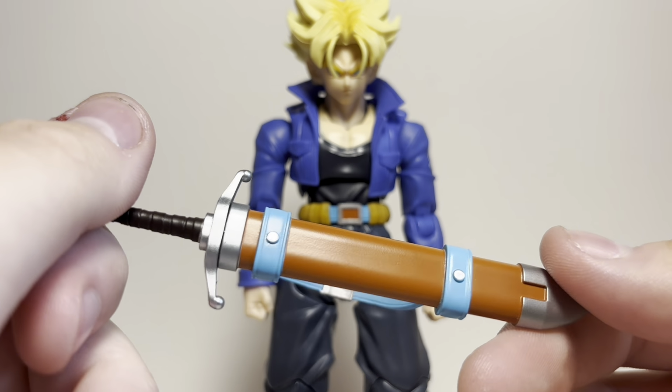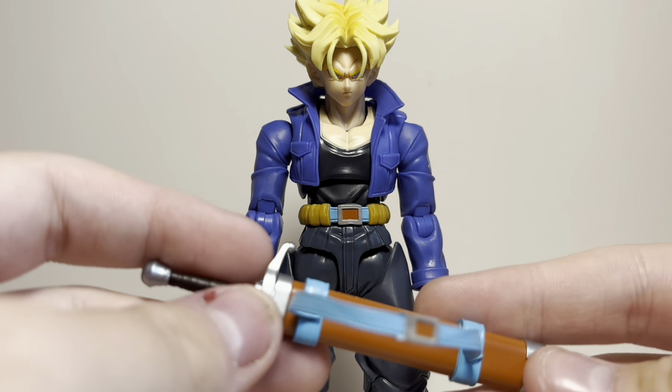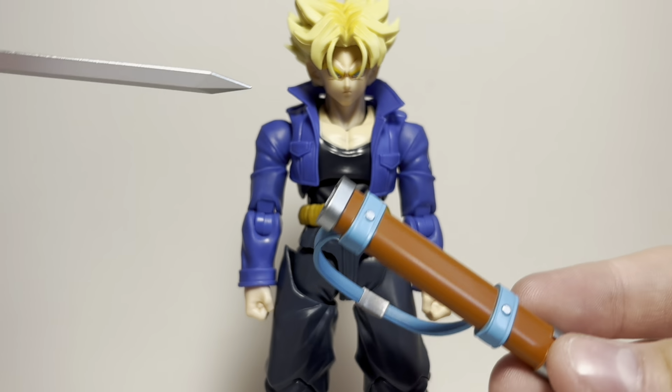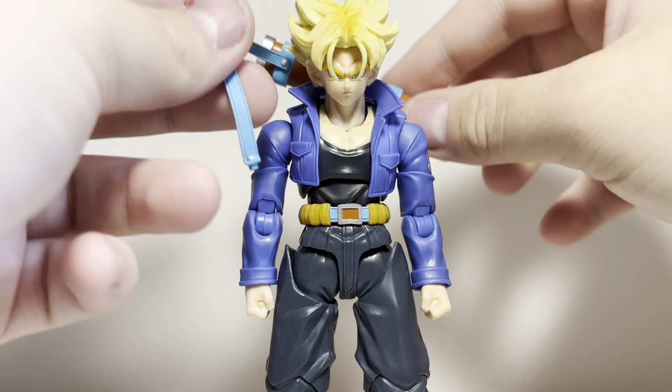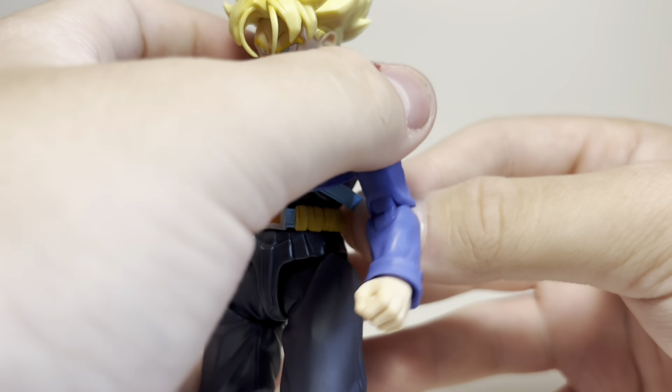The sword looks like this. It's picked out in brown here with some nice silver and some very nice light blue. The sword is in the sheath. As I mentioned, if you want to put this on him, it really isn't that difficult. You just put it over his right shoulder and then put it under the jacket like that.